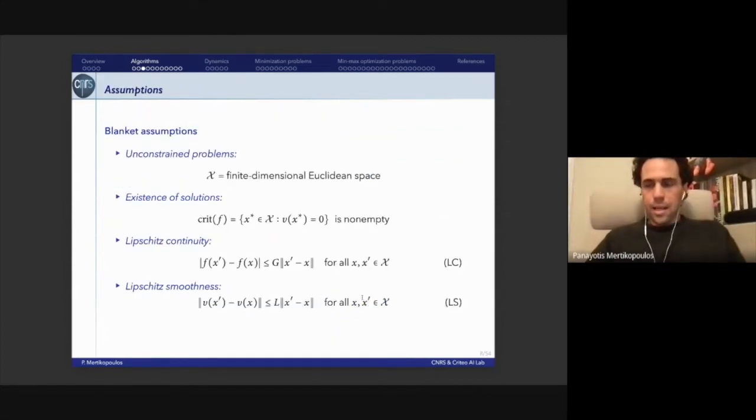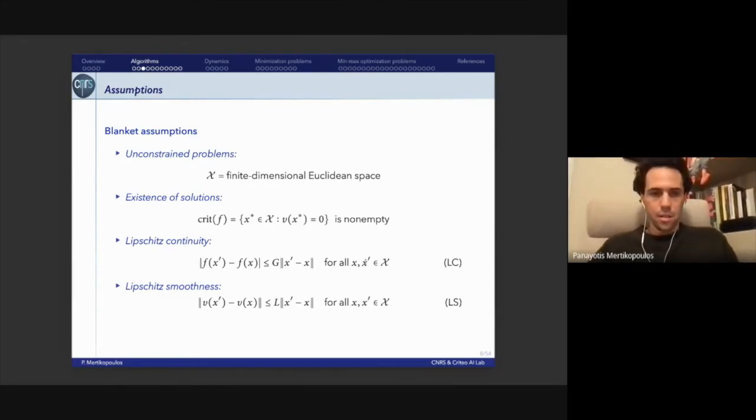So some assumptions that I'm going to use throughout the talk. I'd rather get them out of the way now, so if there are any questions, now is the time to ask about them. They are pretty generic. The first is we're going to be talking about unconstrained problems. I would have to say here that the playing field for constrained problems can be quite different, so I will not say that the things that I'm going to be talking about carry over verbatim to constrained problems. But for the purposes of this talk, and since we only have an hour, this will suffice.